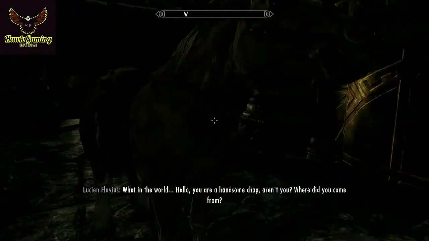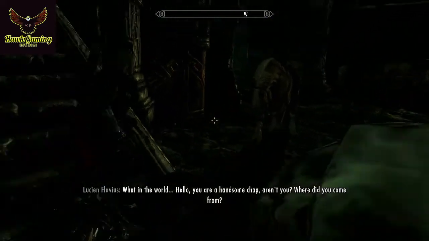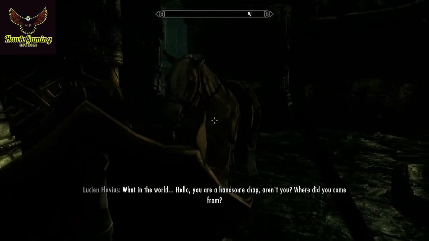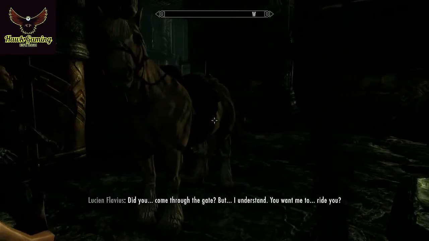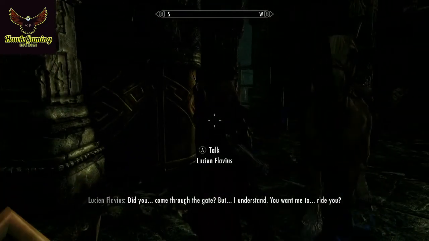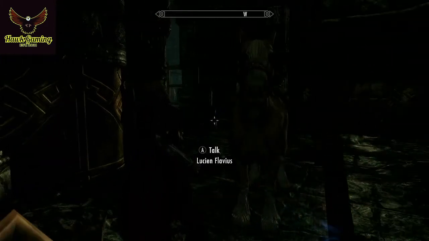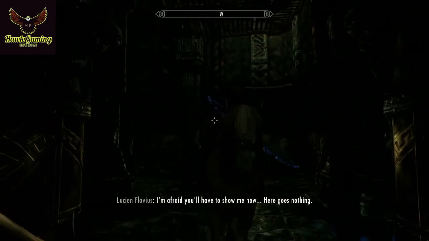What in the world? Hello? You are a handsome chap, aren't you? Where did you come from? Did you come through the gate? But I understand. You want me to ride you? Will you please tell me we're going to have to go through the gate? I'm afraid you'll have to show me how. Here goes nothing.